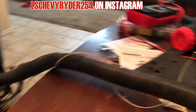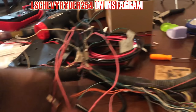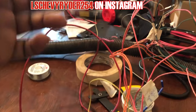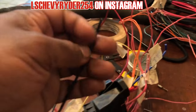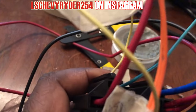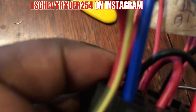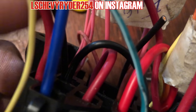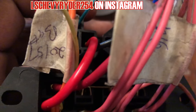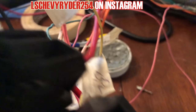There are two grounds that need to come out of the harness, and one of the grounds is gonna run up to the computer, or the fuse box right here, and that's gonna junction over for both of the relays. You can see it off in there somewhere. See that little jumper wire, that black one. Everything has been soldered, been connected into the box. Everything is good to go.